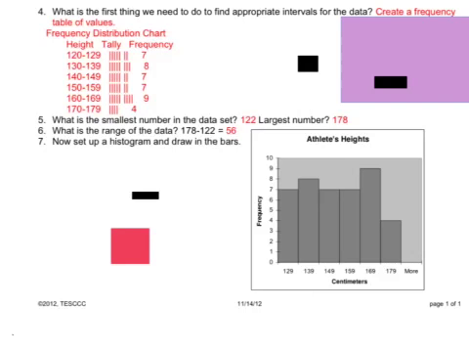So here we see that the first one is 7, the next one is 8, the next one is 7, 7, 9, and 4. When we create the histogram, we see that the bars, unlike in other bar graphs, actually do touch. Now sometimes they may not always touch. If there's a break in the data, say in this case, if there were no values in our data that went from 150 to 159, then this bar and this bar would not touch. I hope this helps you out. I hope you enjoy figuring out how to create your own histogram and why it's important.